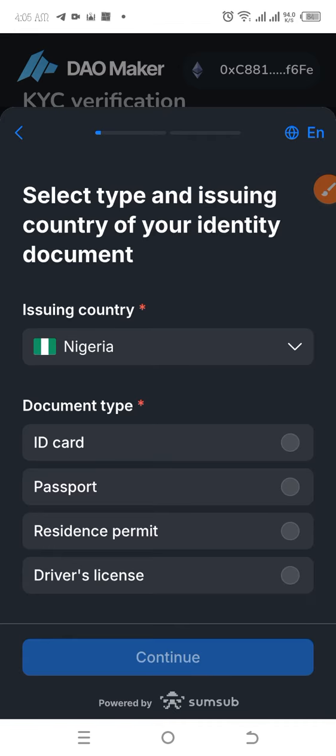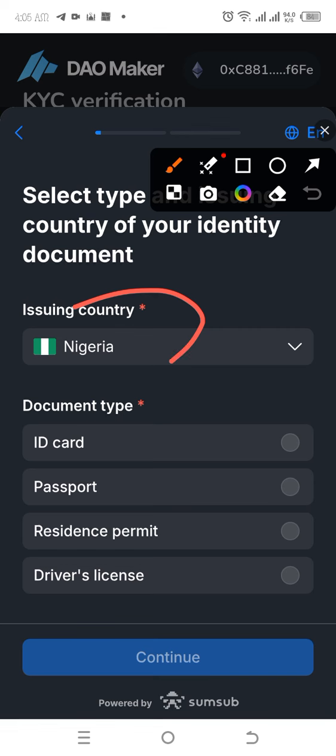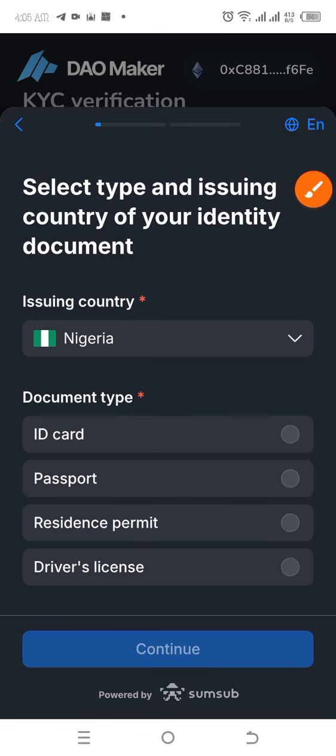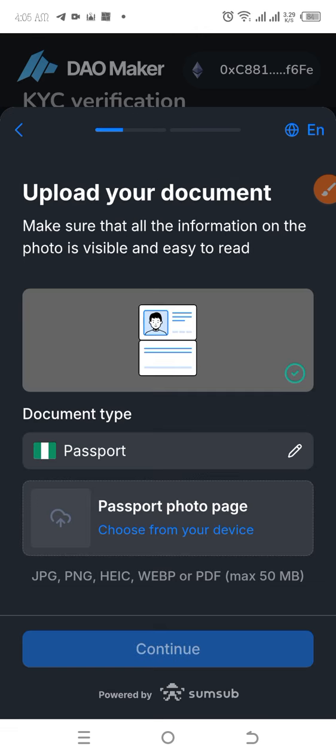As you can see, voila, it brings out my country immediately, which I am eligible for. Now it's asking me to choose one. I can choose my passport or my driving license. No, let me just choose my passport and click continue. So it's asking me to upload.